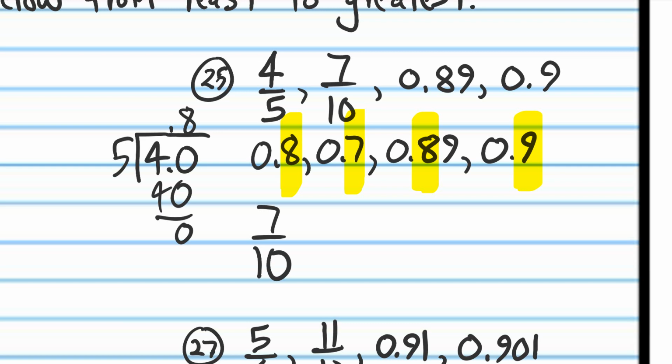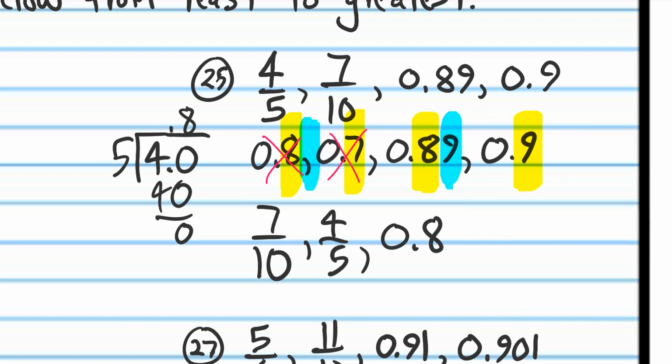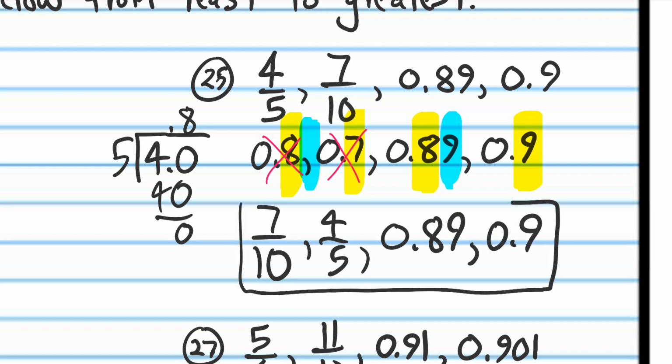All right, and the next number over, let's see here. So now we have two numbers with 8. So we have to go to the next number over. So the next number over here is 0. There's nothing there. And the next number here is 9. So the 0.8, which is 4/5, that has to be the next biggest number. So I'm going to write 4/5 there. And so I'm going to cross these out with that tool there. All right, and then we just have to figure out which one is bigger here, but we already know because 0.89 has to be bigger. And that should be our final answer.